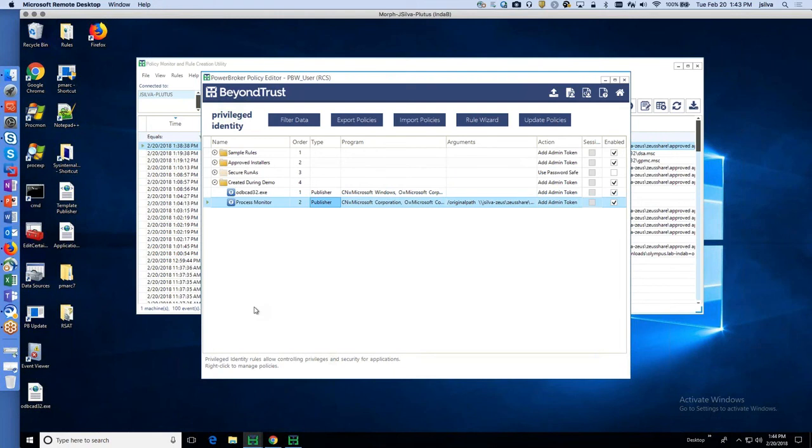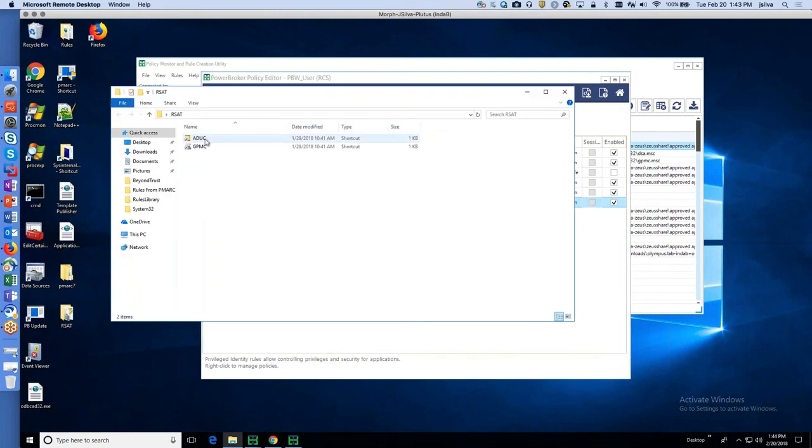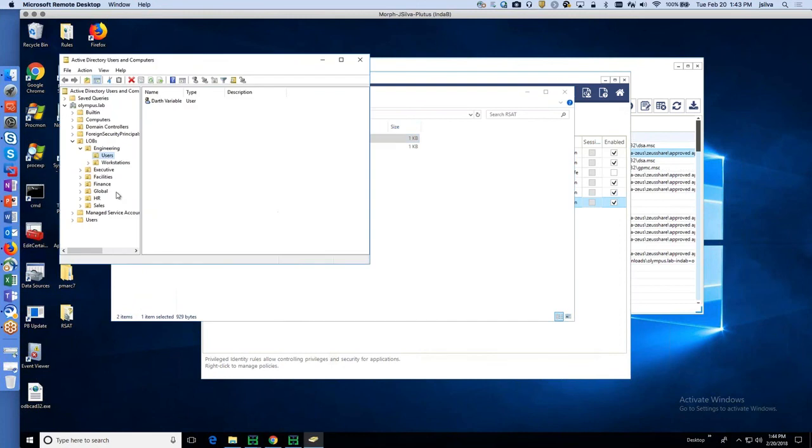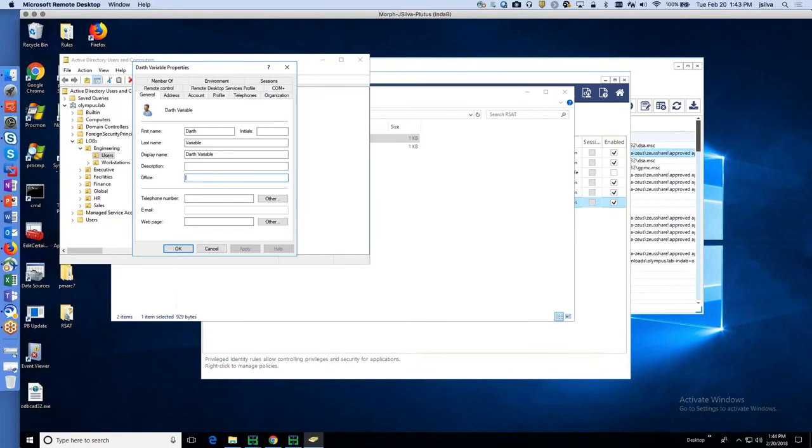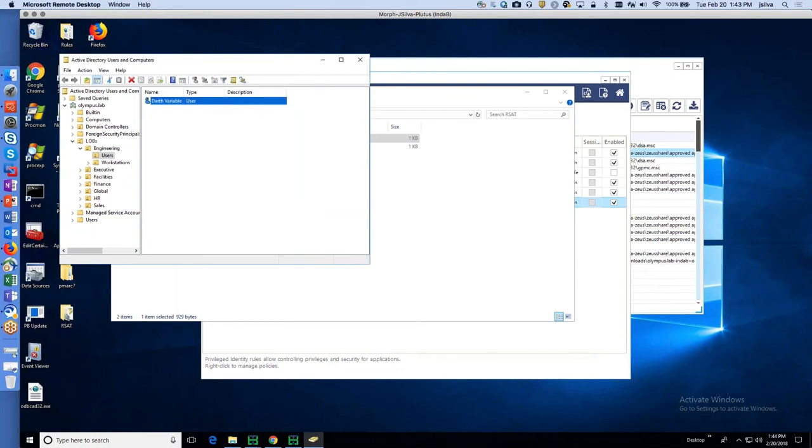Well, if I go over here to a couple of the RSAT tools I have saved off, and I open up Users and Computers, I do a little browse, and I open up this little guy right here, I can't make any changes. I'm hitting the keyboard a little harder than I normally would because you can't see what I'm doing, but I'm trying to type in something, anything at all, into the Office attribute for this guy. The problem is I ran Users and Computers with just standard user rights.